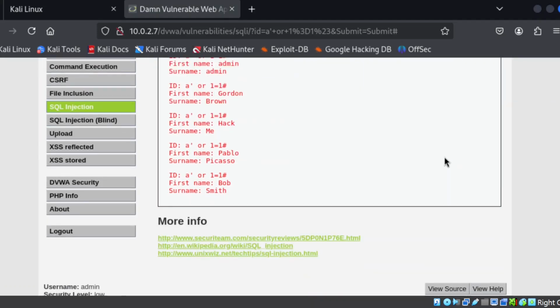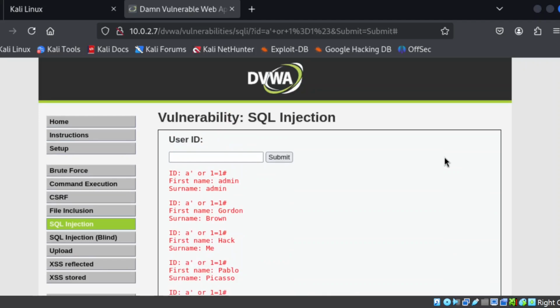It tells us the ID, first name admin, username admin. So what we are telling the database is select something where our username is A, and we have broken the chain. We don't tell it the next phase of what is going on, so it will query the username to find a username.